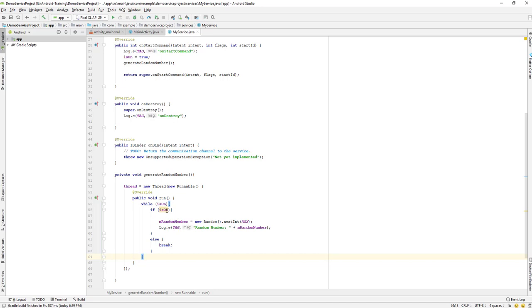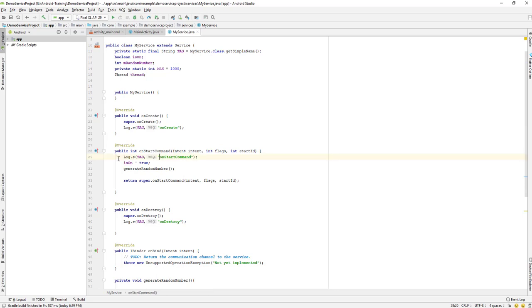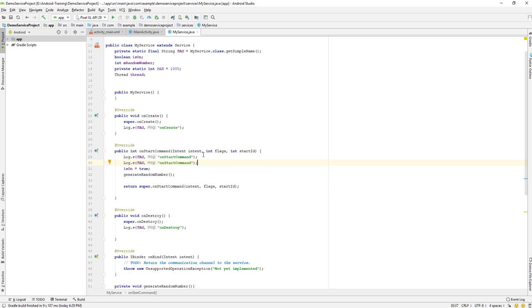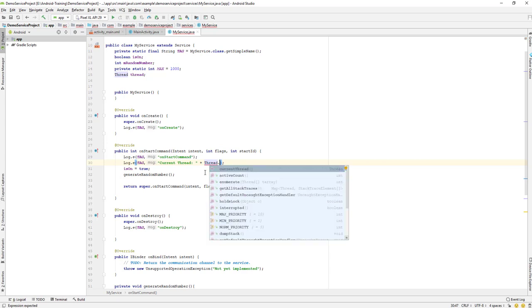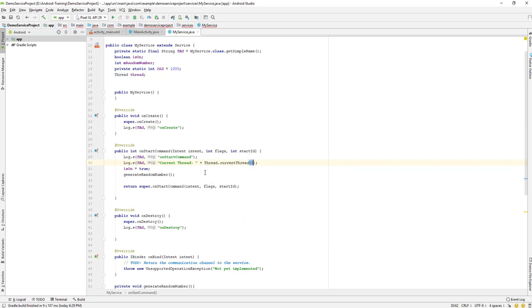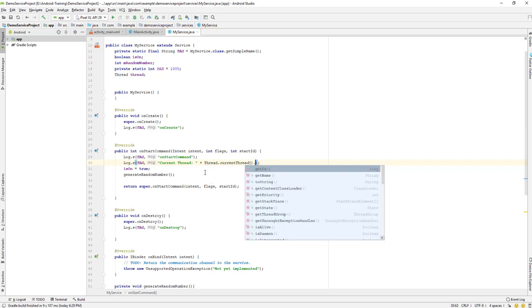So how do we know whether it's a new thread or the same thread as our main thread? For that we will go to the top over here, and I'll copy this, and print out the thread name. How we can get it is Thread.currentThread().getId().